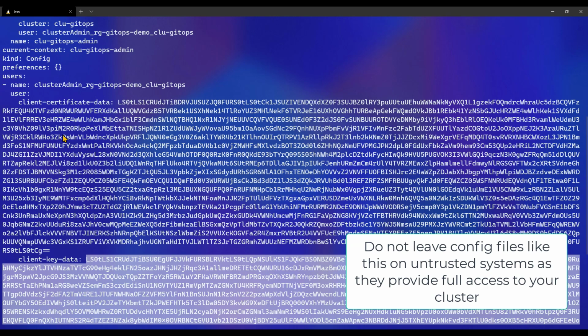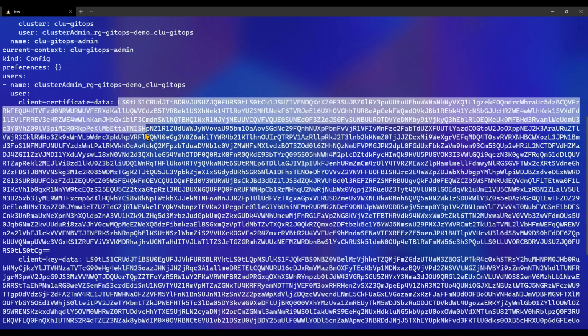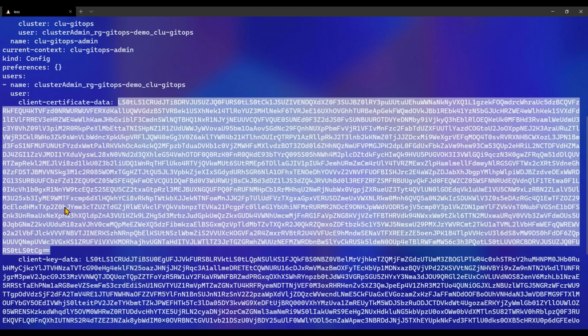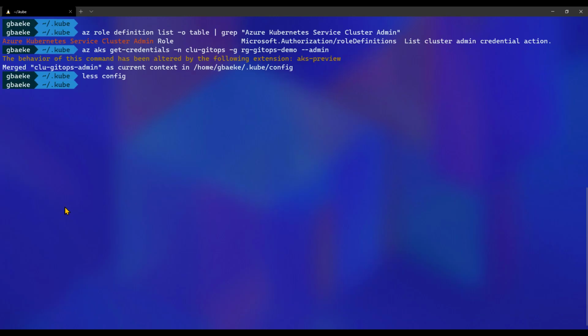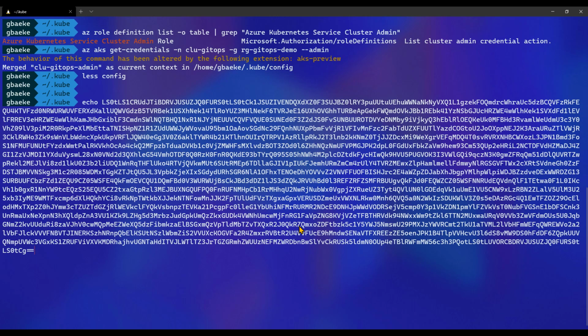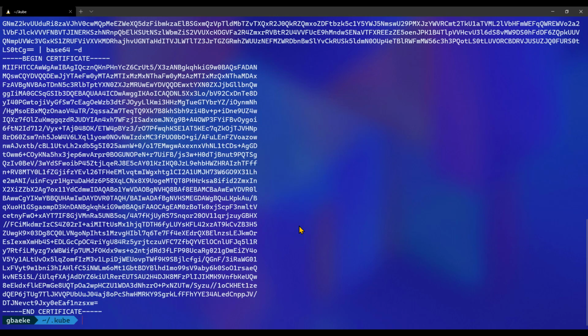Now, let's take a look at the client certificate data and see what it looks like. So if I'm copying this and I'm leaving my kubeconfig, what I can do now is save this as a certificate. To make it very simple, I will echo this data, which is base64 encoded. We will base64 decode it, right?